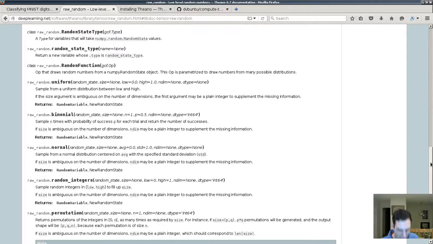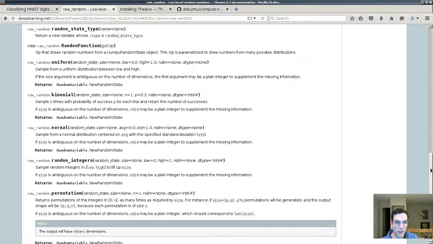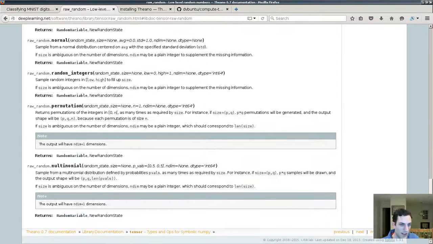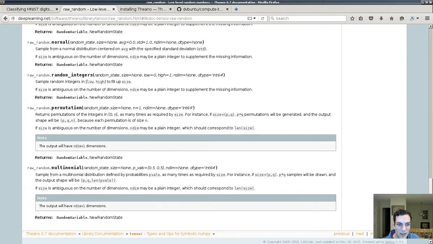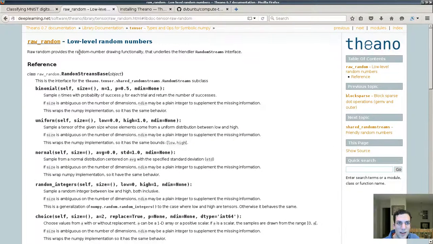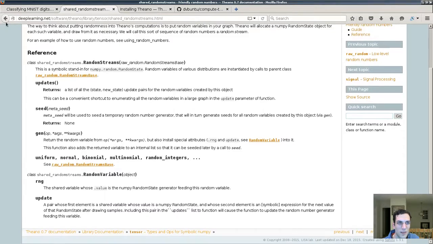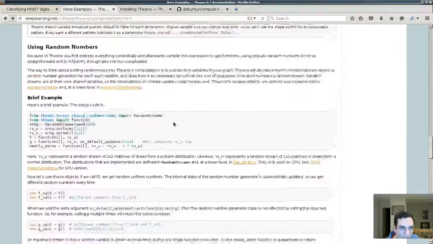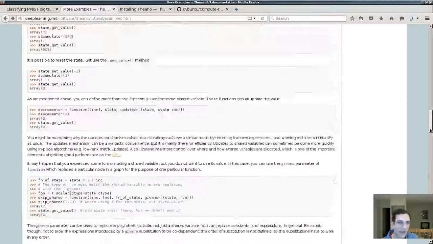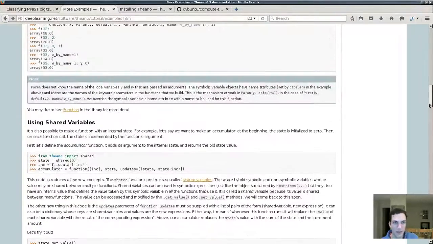Honestly, for most data analysis purposes, you don't need a cryptographically secure random number generator. Just use whatever. It's probably not a problem. Did they not say here? All right, well, it is what it is, I guess. Friendly random numbers. That's actually kind of cool. Random streams. Let me click back a little bit. Right now, I'm just poking around, seeing what's this cool thing, what's that cool thing. I think that's a good sign that I should probably take a break and pause for the evening.